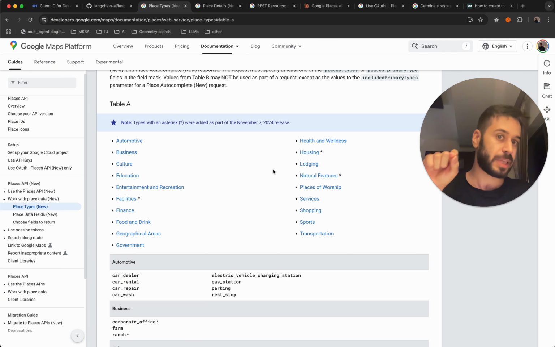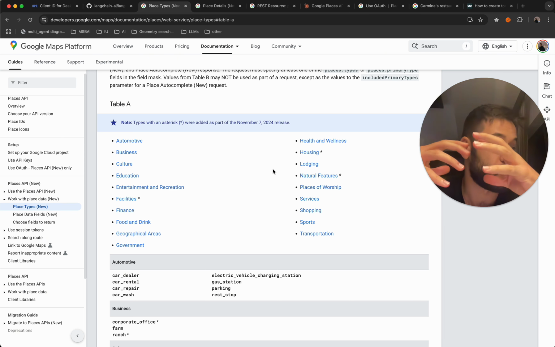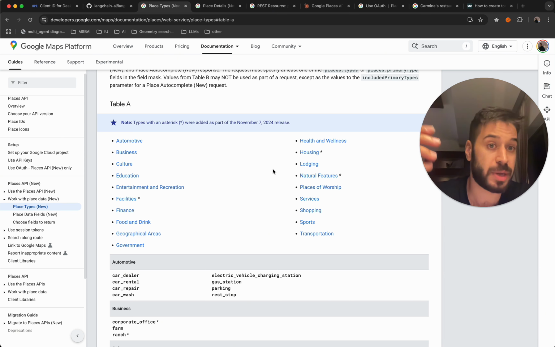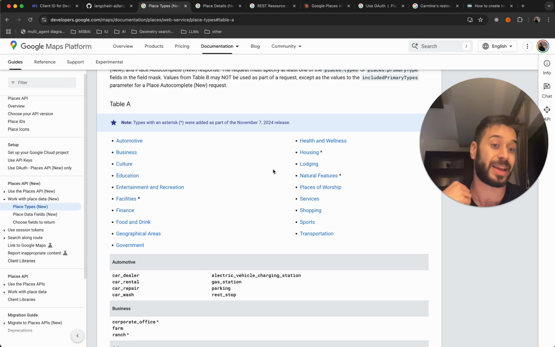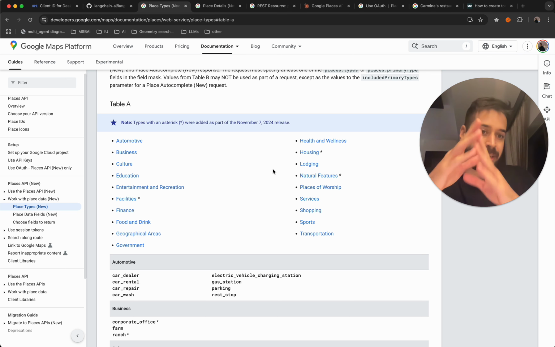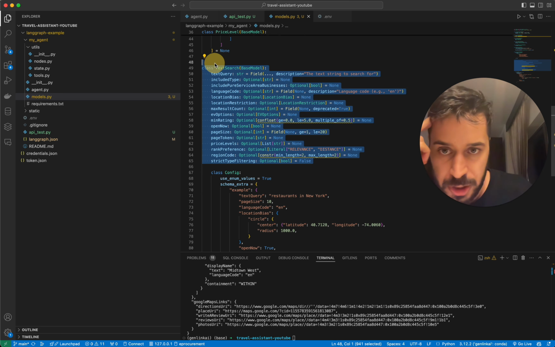And you can see here, if you wanted to build it manually, let's say you want a platform to search for places, then you'd need a lot of buttons, a search bar for text queries, a lot of filters. For example, when you go to booking.com, there are a lot of filters right on the left side. So that's the beauty of using an AI agent. It will go to the API and retrieve all the information that you need, if it was well defined in the Pydantic data model. So it made a good job here.